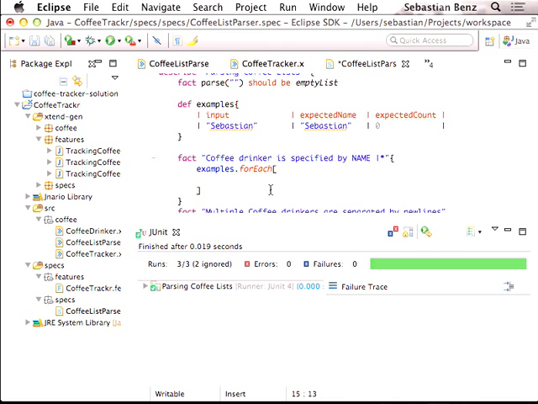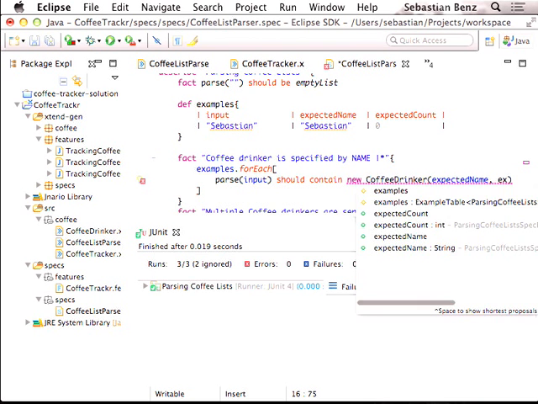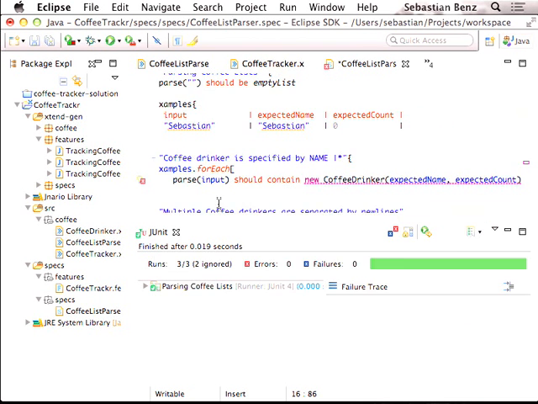And inside here, I can directly access the fields of our table. So I say pass input, which is going to be a coffee list, and I expect this list should contain a coffee drinker with the expected name and the expected count.